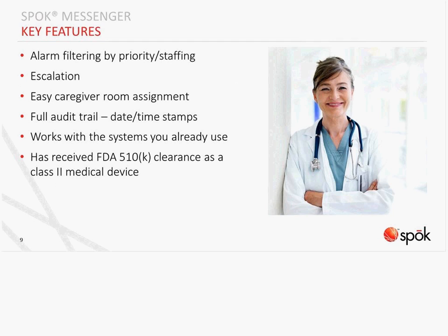The clinical alerting software which we use is branded as Spok Messenger. It takes these disparate inputs, processes them according to the rules, and pushes them out to the appropriate end user. And appropriate is important there. We've introduced a level of intelligent filtering that allows the person with the relevant skills to deal with that issue. So, nurse aide for water, nurse for pain relief request, that type of thing. And that means a lot less walking and a lot less checking in with individuals to see what the request is.